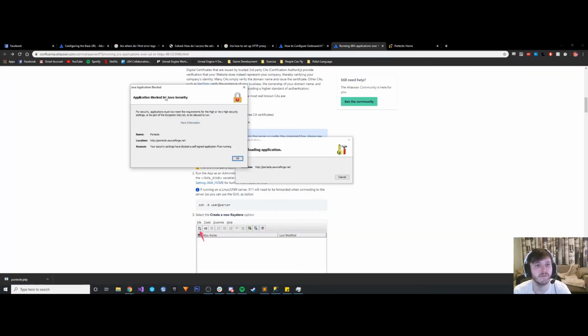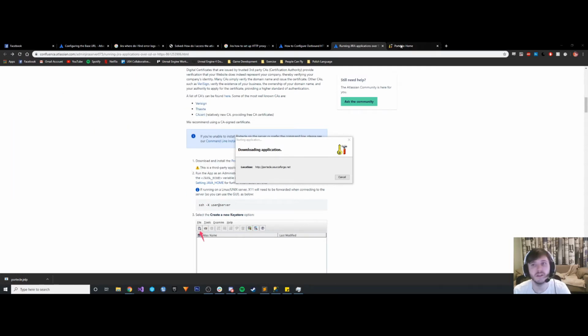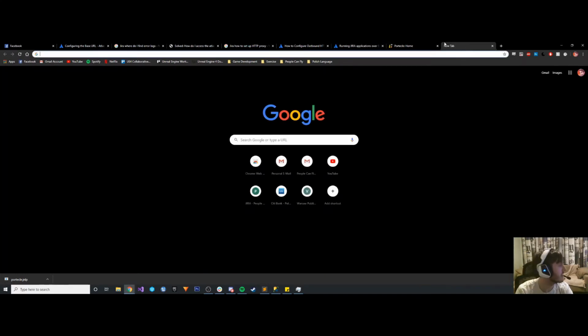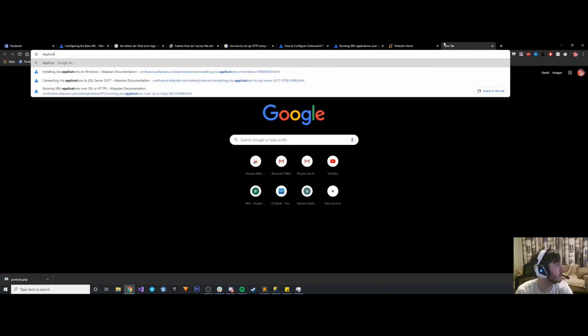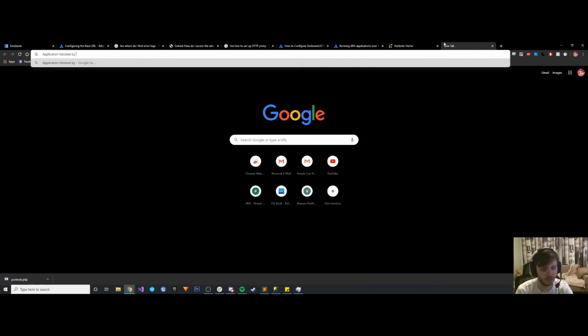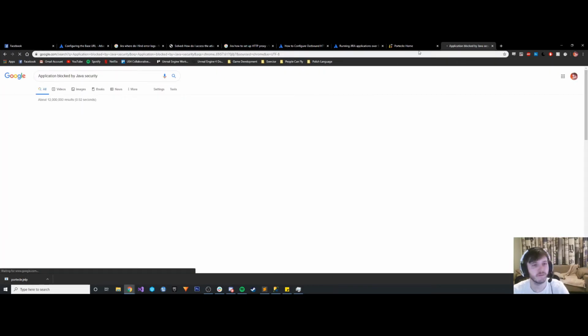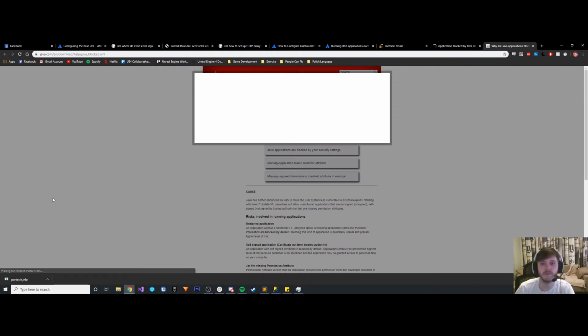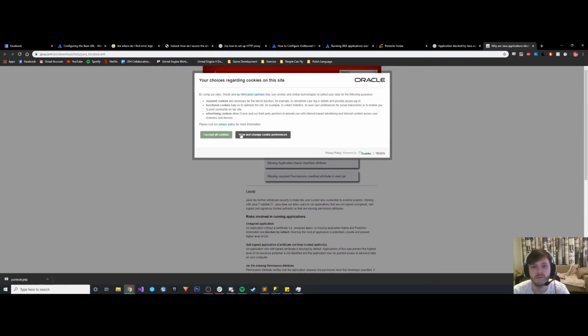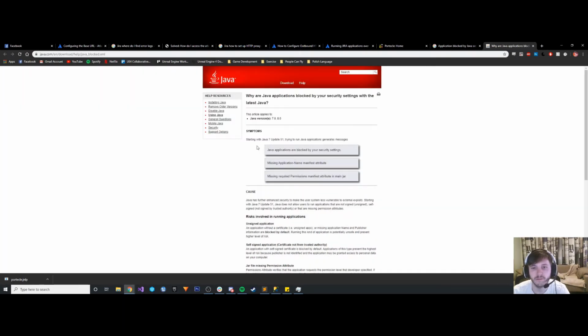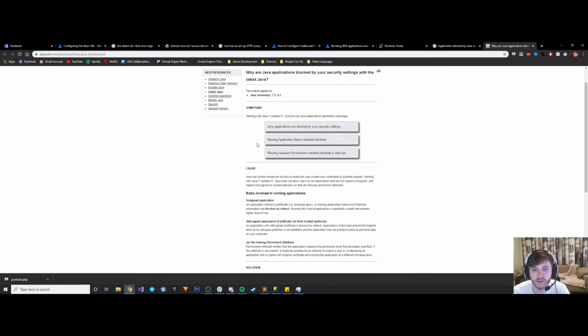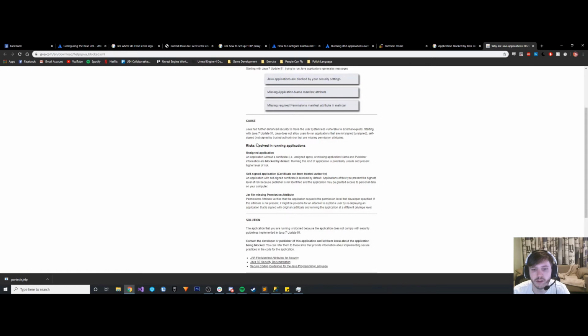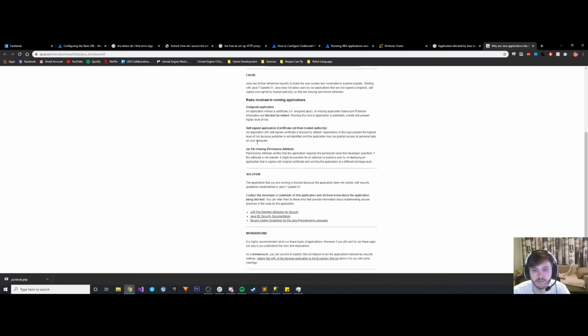Let's look this one up: application blocked by Java security. That's fine. Java has further enhanced security to make the use of this solution.